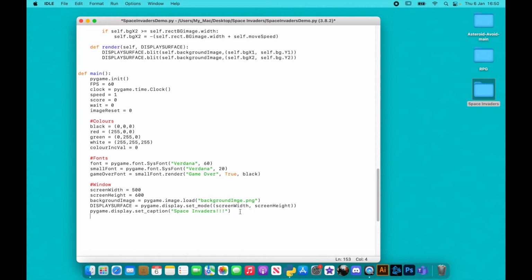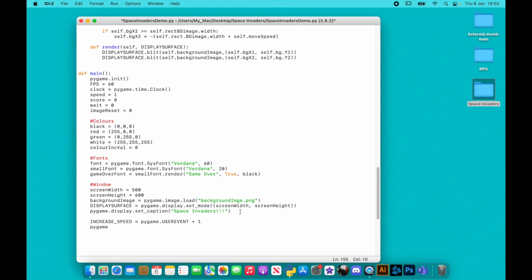And then we are going to do a couple more attributes, not to do with the window. We're going to do a couple of events. So we're going to do a new event called increase_speed. This is what drives the aliens to move faster across the screen, and that is going to be equal to pygame.USEREVENT + 1.